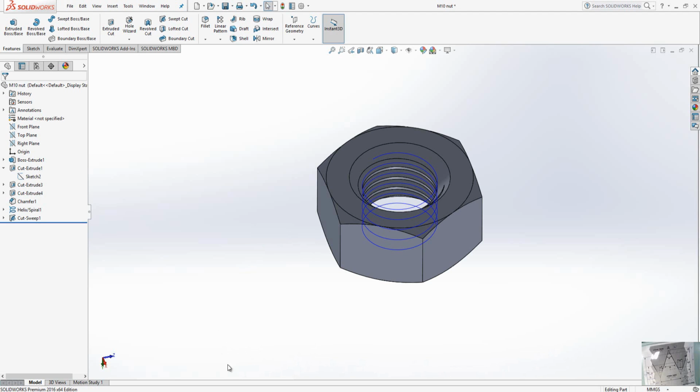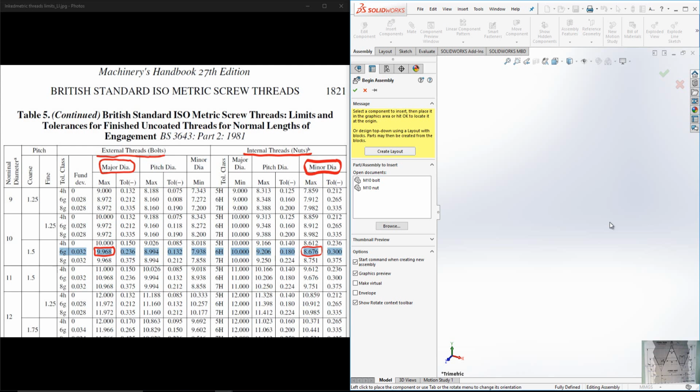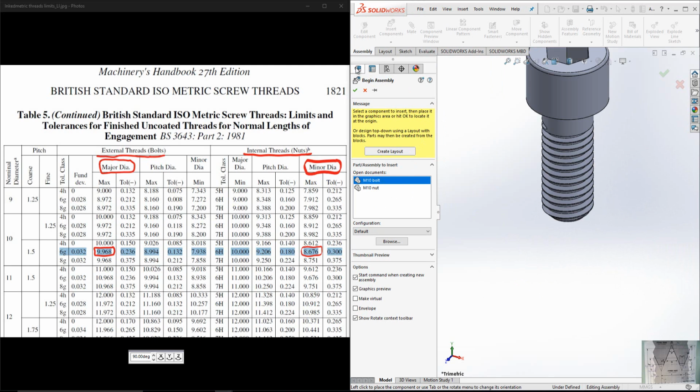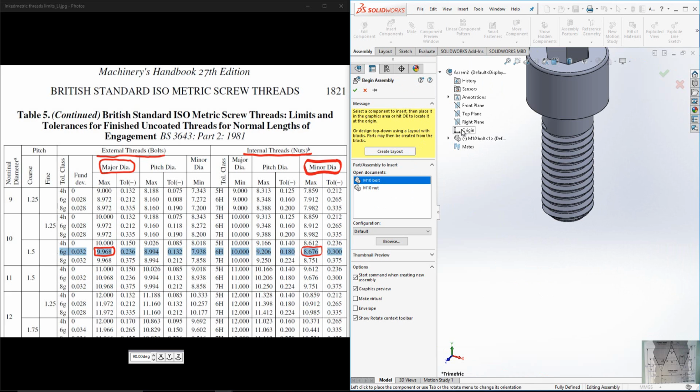okay, now we're going to see how these two parts come together. Go to new, assembly, okay. So once you open the assembly environment, you have to select the M10 bolt, then go to the assembly, expand the assembly and select the origin.